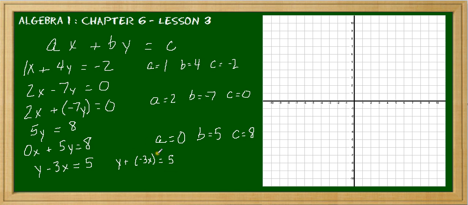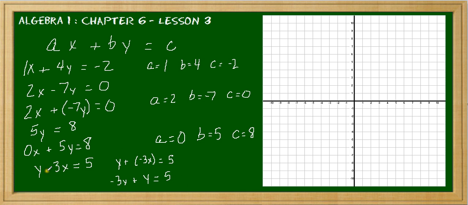If we're subtracting, remember, 2 minus 1 is not the same as 1 minus 2, is it? We have to be very careful when we're subtracting, and that's what we were doing. But we can say that 2 plus 1 is the same as 1 plus 2. So we're able to move these terms around when it's in the form of addition. Now that we have y plus negative 3x is equal to 5, we can now change this and simply say negative 3x plus y is equal to 5. We simply were able to rewrite it.